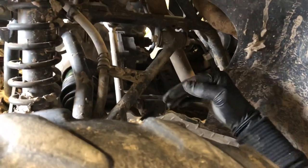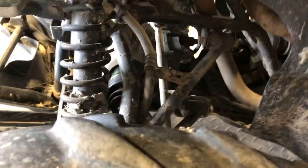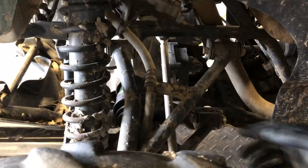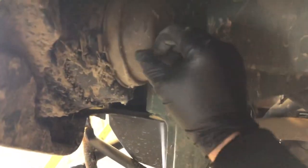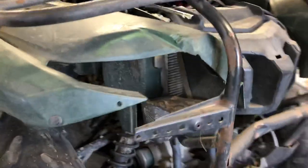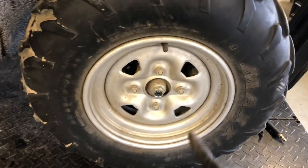You've got your upper and lower A-arms here. This four-wheeler actually came out of the back of a pickup, so there are going to be some pieces missing and the body's going to be beat up. Front headlight here — you're going to pull this rubber cap to replace the bulb when that time comes. The bumper is pretty beat up due to the crash, but the motor and everything runs good. We've got 12-inch rims on this four-wheeler.